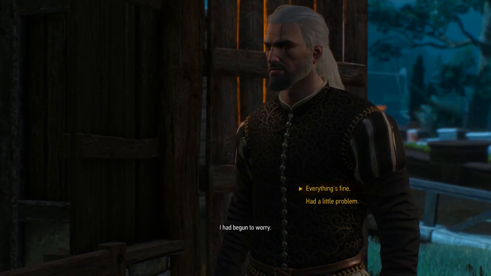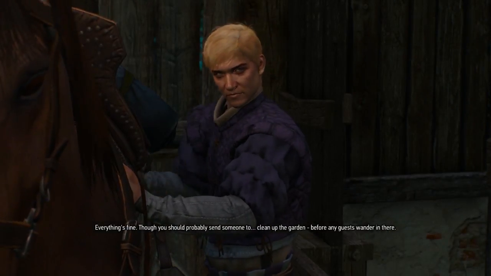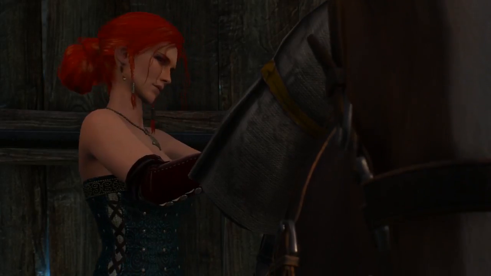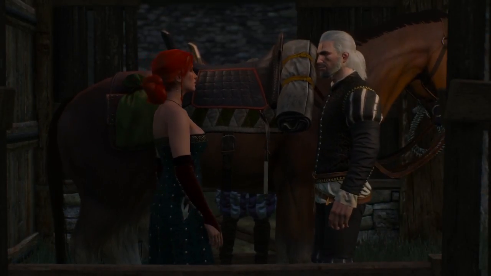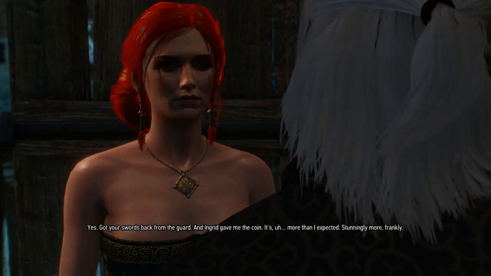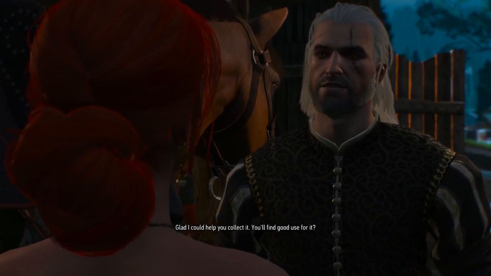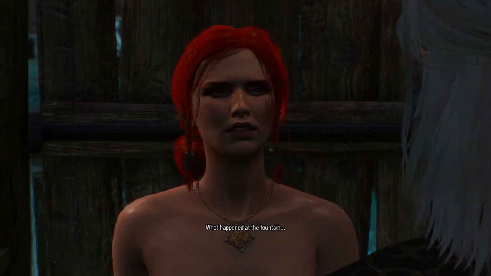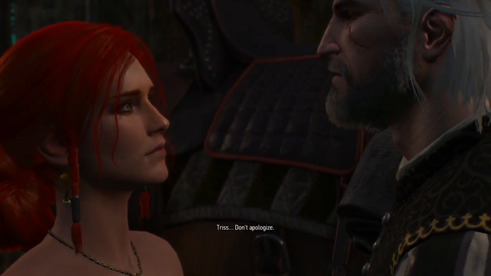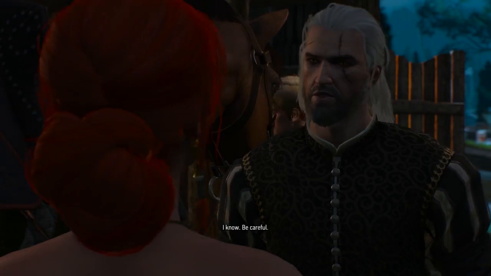Begun to worry. Everything's fine, though you should probably send someone to clean up the garden before any guests wander in there. I'm to send servants to the garden? Yes. I shall see to it, and you must hurry. Everything set? Yes. Got your swords back from the guard. And Ingrid gave me the coin. It's more than I expected. Stunningly more, frankly. Glad I could help you collect it. You'll find a good use for it. What happened at the fountain? No. It was my fault, I know. The wine went straight to my head. I'm sorry. Triss, don't apologize. Miss Merrigan. We need to go. I know. Be careful.